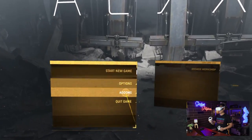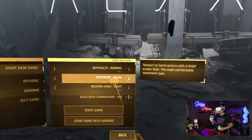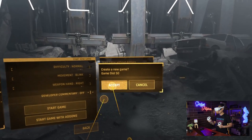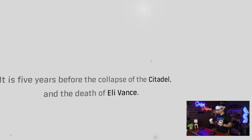Start new game. Option, Mac, Blink. Okay, Blink is okay. Start game. Ooh, all right, let's go. Gotta be more careful here because I don't want to hit the display of the GS66 Stealth.